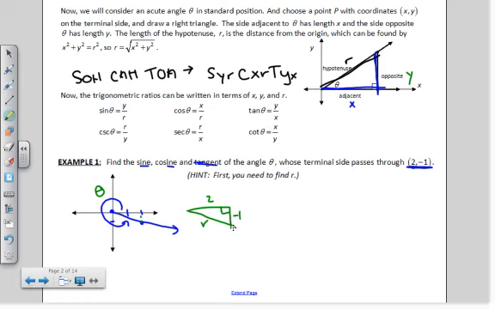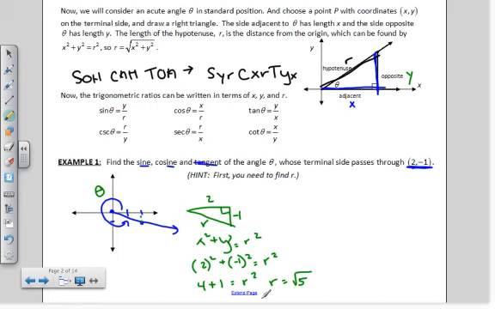Now, how do you think we would find r? Well, you know x squared plus y squared is r squared, or Pythagorean theorem, or circle centered at the origin like we talked about the other day. So we are looking at 2 squared plus -1 squared equals r squared. So 4 plus 1 is r squared. So what does that make r? Square root of 5.